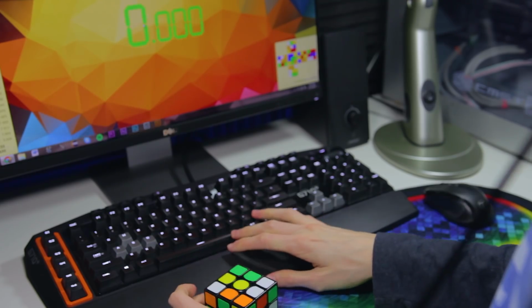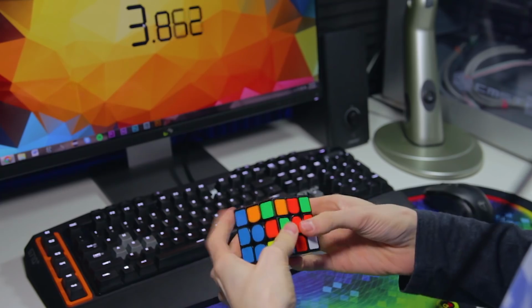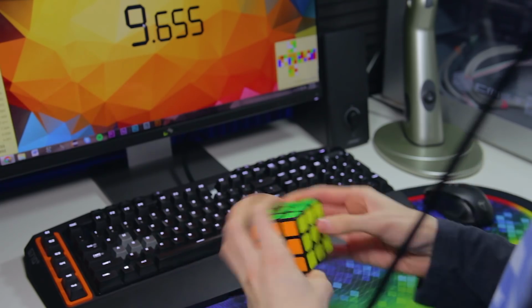And the only other thing that I would say on this cube is that even though I'm not against the concept of the tiles and I like the way they feel, I'm not a huge fan of the colors they use, and I think they're a little bit dull.